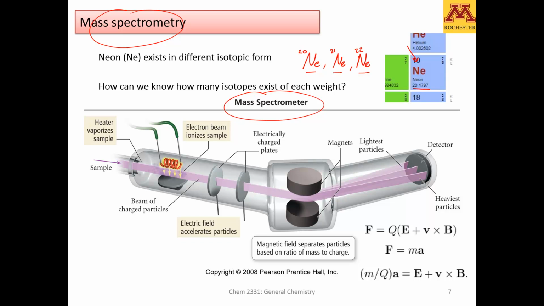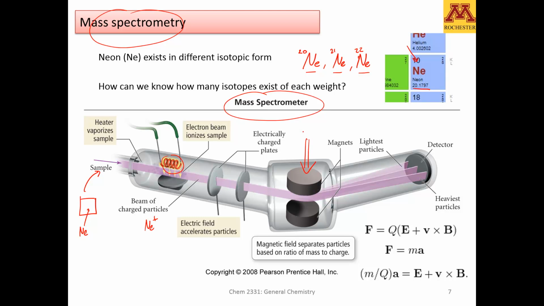The way this works is that one puts in a sample. Imagine our sample contains different isotopes of neon, and we don't know how much of each. The sample is vaporized in the mass spectrometer and ionized here. That means that now we have most probably Ne+. Some electrons are removed because there is some resistance here that ionizes. The charged particles can now be accelerated in an electric field, and here are some magnets.